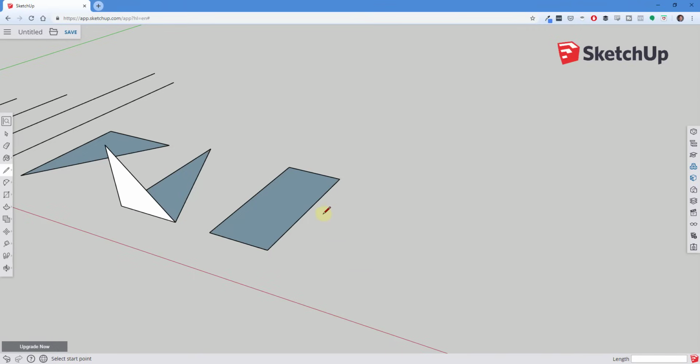For example, if I activate this line tool and move my mouse over this line, you can see how this blue circle indicates that this is the midpoint of that line, meaning I can find the middle of this edge, and I can draw off of that by clicking on that point where that midpoint is. So that's one way that you can do that. There's different inferences that you get by hovering over edges. For example, if I hover over this edge with the line tool active and then I move my mouse, you can see I get a dotted line coming off of that end that's indicating that if I was to draw a line from this point, it would be level with the point that I had moused over.